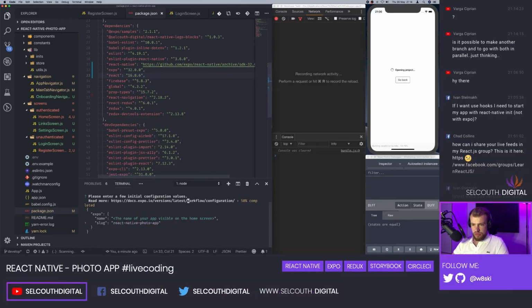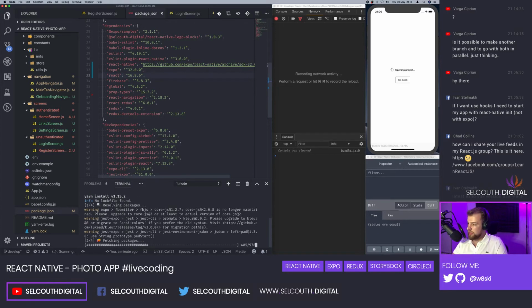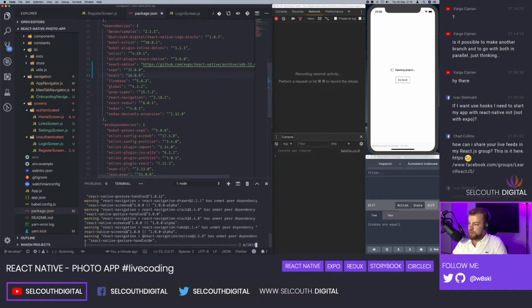No, you definitely... Sorry, what did it say? Oh, right, I see. No, you definitely don't want to be having two different versions of either React or Expo in the same code base. That's the last thing you want to have. Whenever you are building something, stick to one version. Don't create different branches.